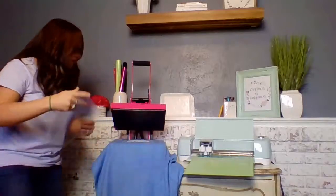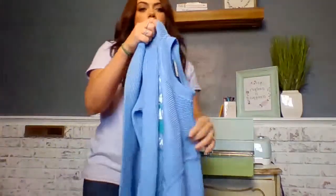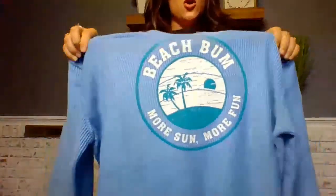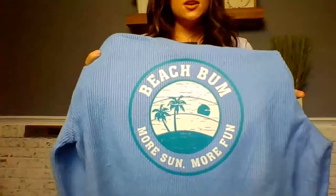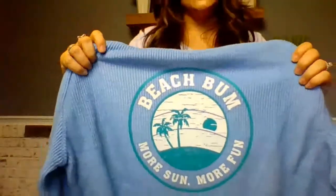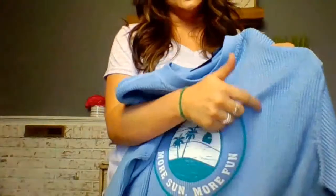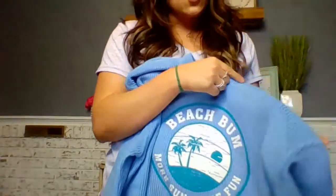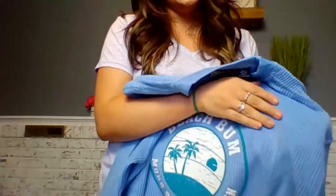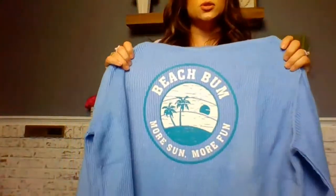All right, so looks like we have a successful print here at 260 degrees. So the corded cotton from Pennant Sportswear works perfectly at that 260 degree application. You can see some bruising on the garment, not to be confused with scorching. Bruising is if you get the line of the heat press. Scorching is if there is a sheen to the fiber and it makes it shiny. So definitely no scorching here.